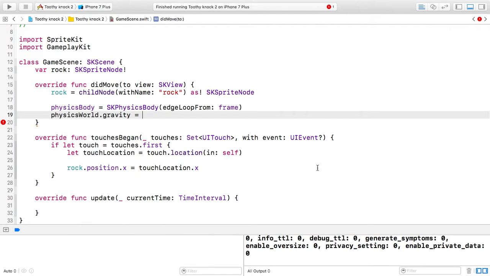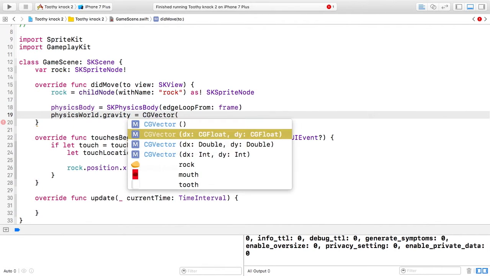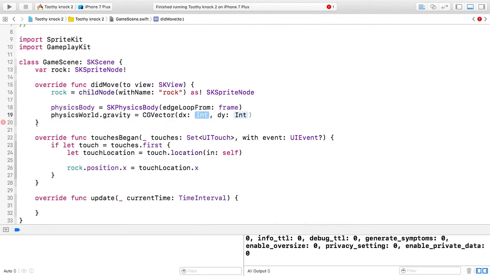So it needs a CGVector, which takes direction X and direction Y. Direction X is where it moves horizontally, and direction Y is the direction it goes on its Y axis.